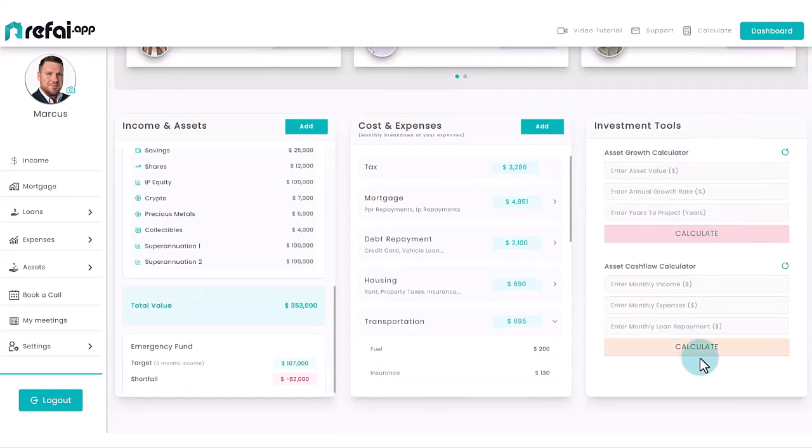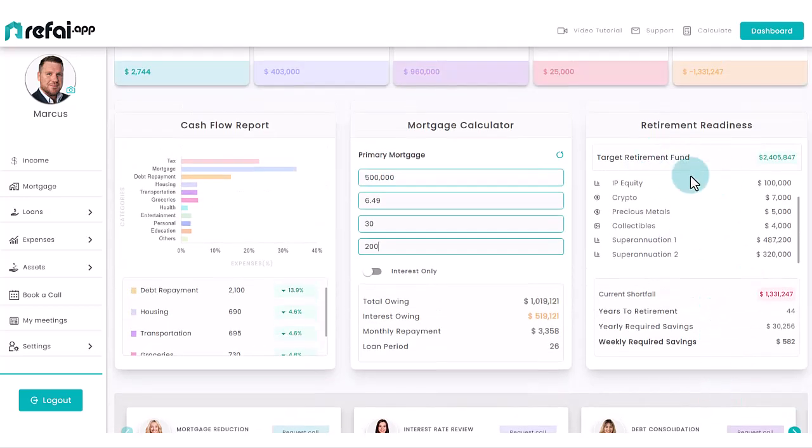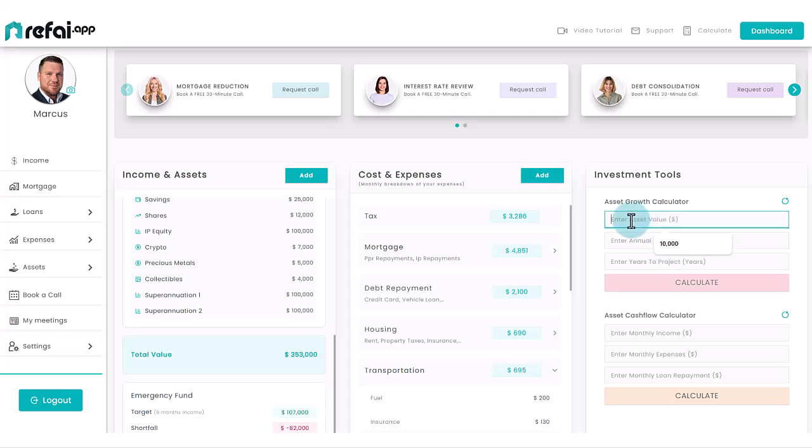Then down the bottom here, we've got our second tool, which is our investment tool. So we've got the asset growth predictor. So going back to the retirement readiness calculator here, we don't do these calculations because we didn't want to err on the side of giving false financial predictions. So what we've done here is we've built a calculator so you can manually make these adjustments and run these tests. So let's say that my crypto portfolio here is $7,000. If I want to see what that $7,000 might be worth over time, and let's say I think that it's going to grow annually at 5%, and I've got, let's say, 12 years that I'm going to hold that.